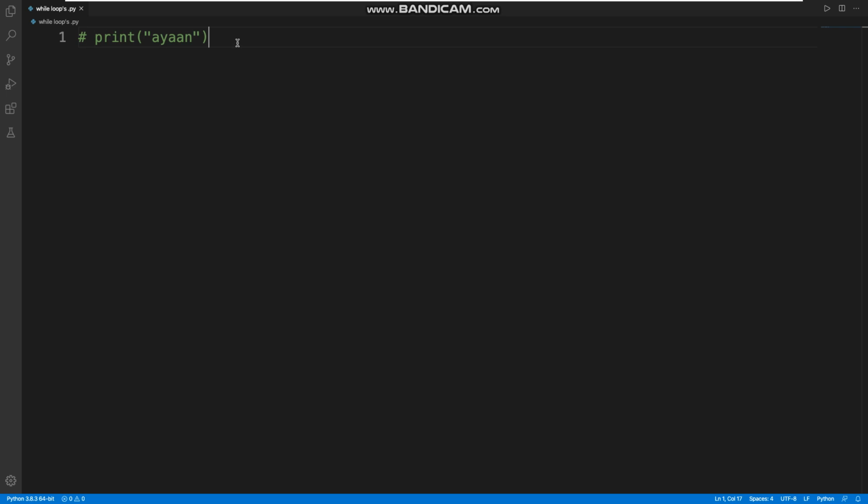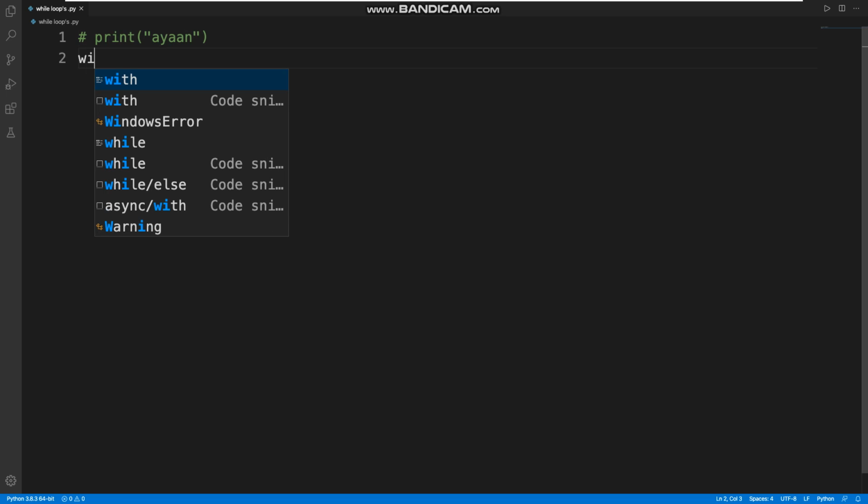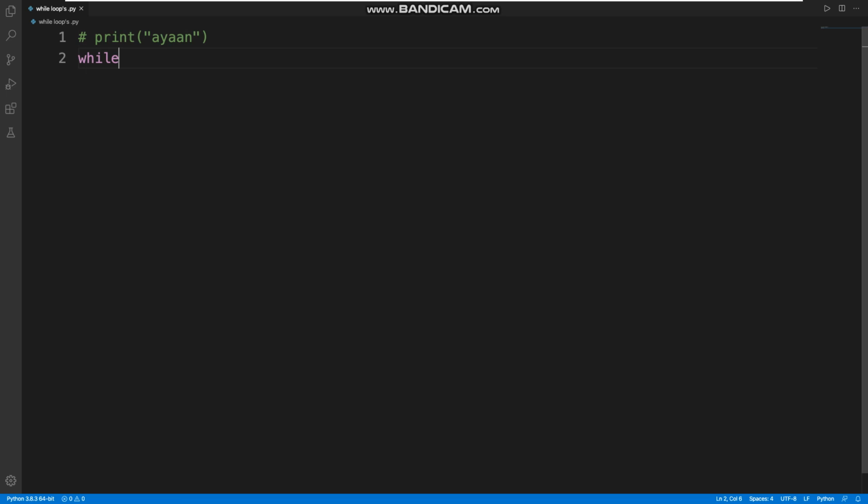Now let us press enter and write while 1 is lesser than, let's write 100 or 1000, then I'll put the colon.